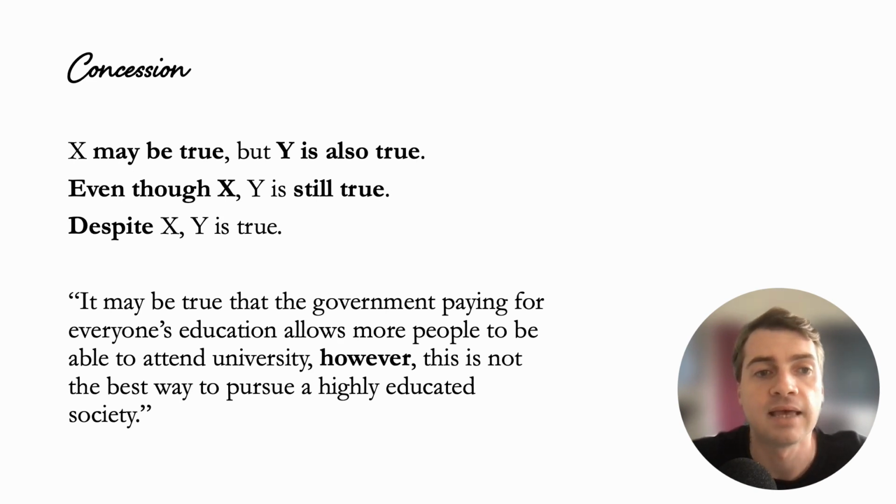So yes, that may be true. The X may be true, but Y is also true and may be more important. So here the X is government paying makes it easier to attend. They're agreeing that the X is true. But Y, they say, is also true, that it's not the best way. And in their opinion, that is more important than the X.